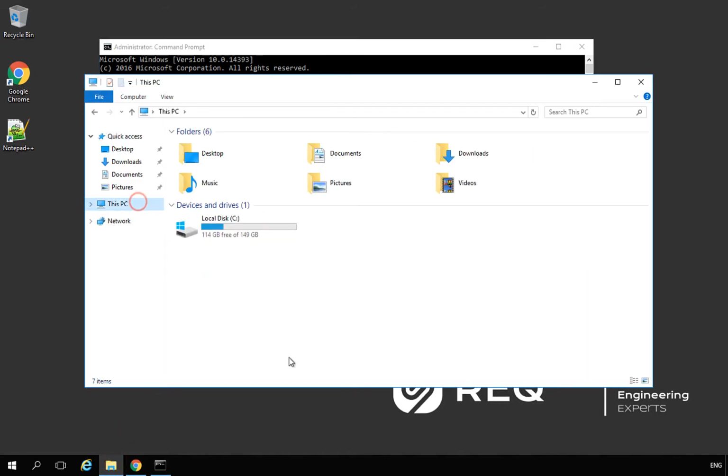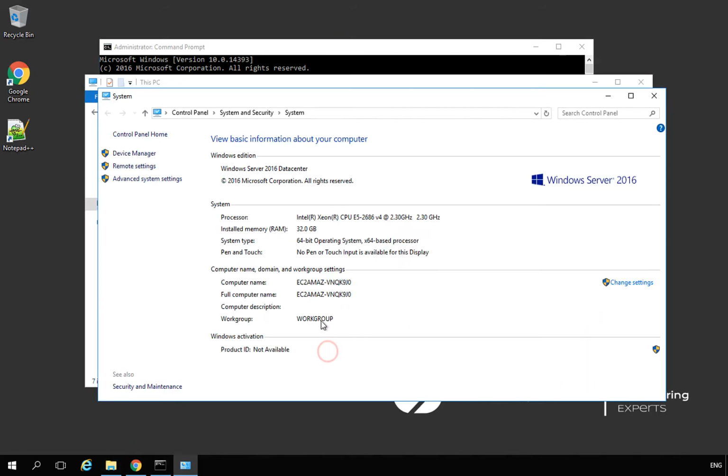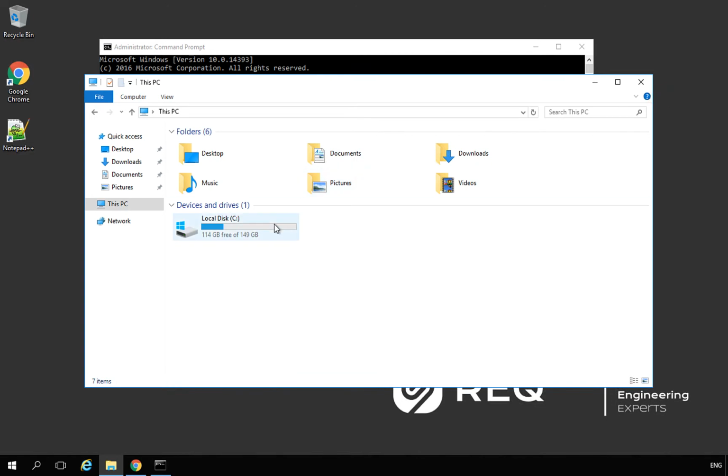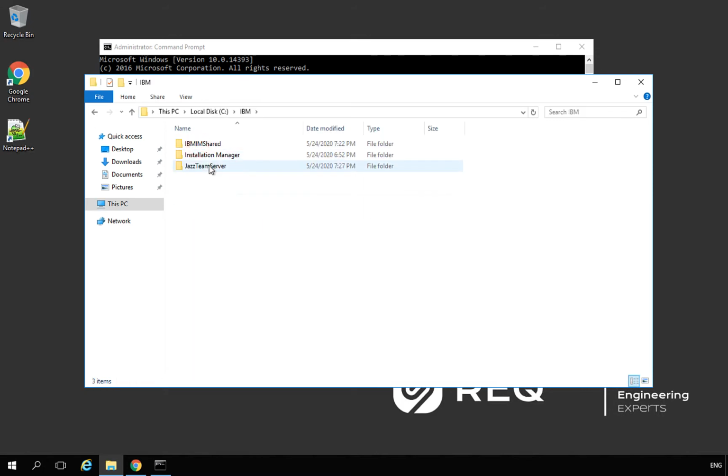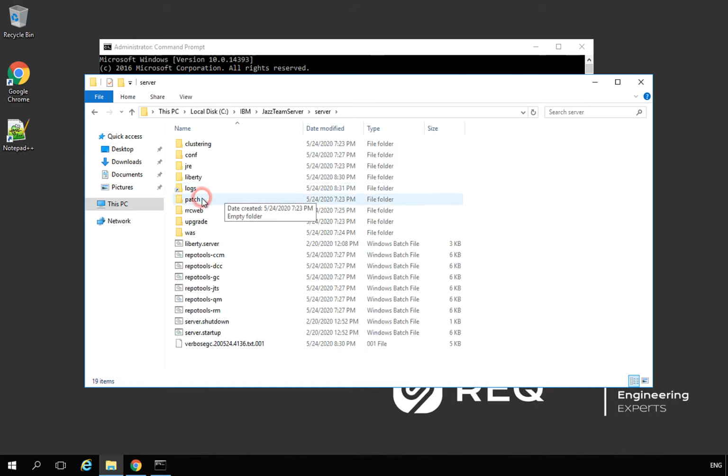This server currently has 32 gigabytes of memory. So I can give my JTS server, let me say, half of it. You shouldn't give more than half, 50% of the memory you really have on your Windows server.